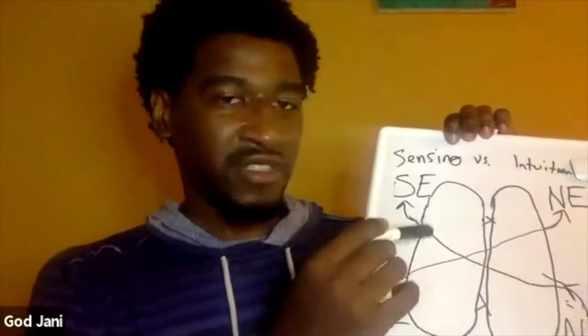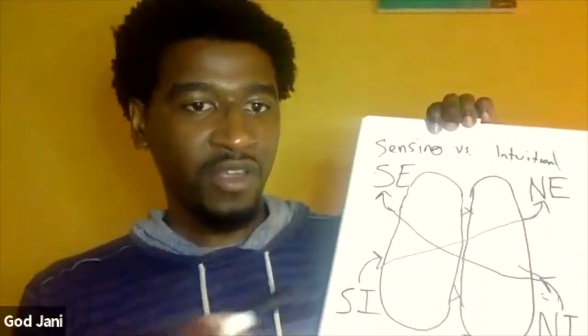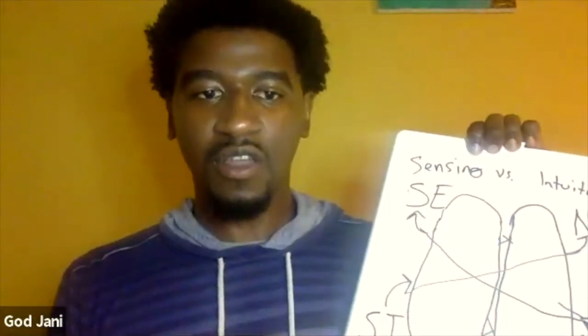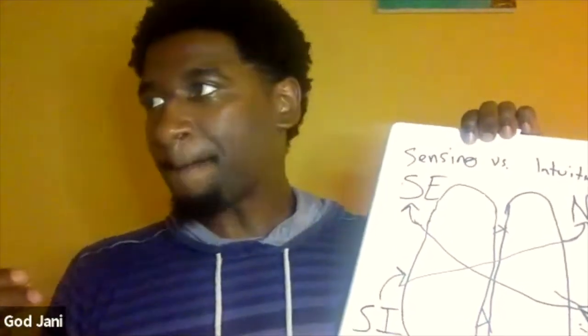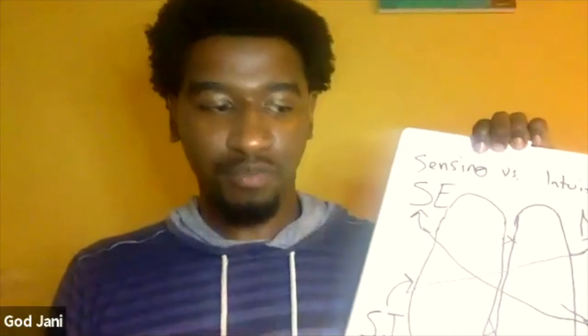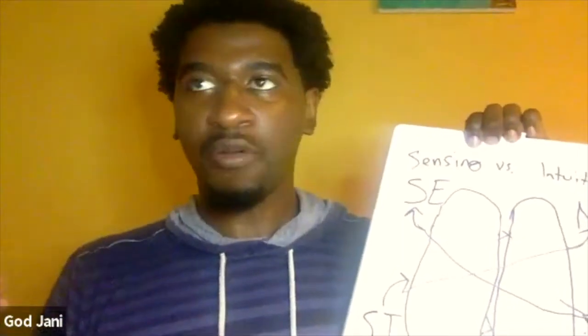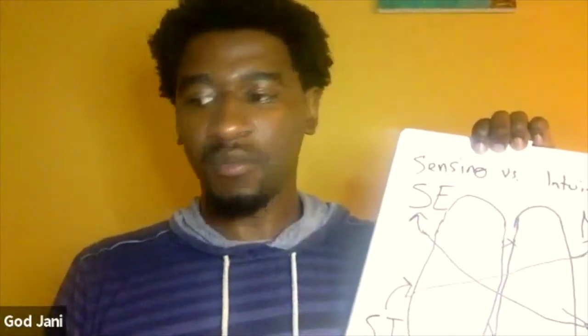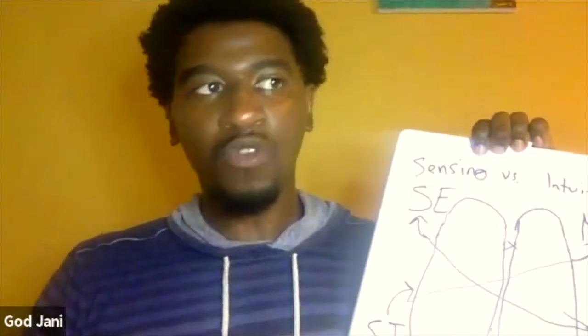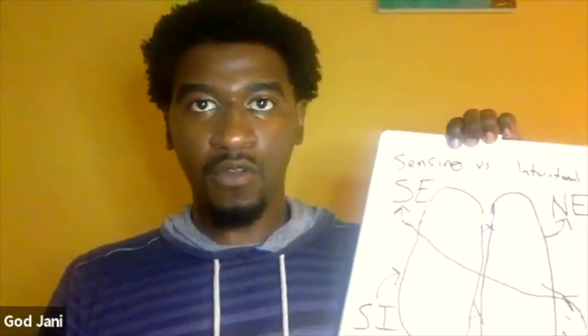And for the NEs as well, or the SIs, utilize extroverted sensing. If you want to build that strength, try things like meditation, mindfulness, being present, relaxing. Practice not having to think all day. Practice being able to zone in a little bit more in your environment. And there are some tools and activities that you can do to do that, that I'll share.